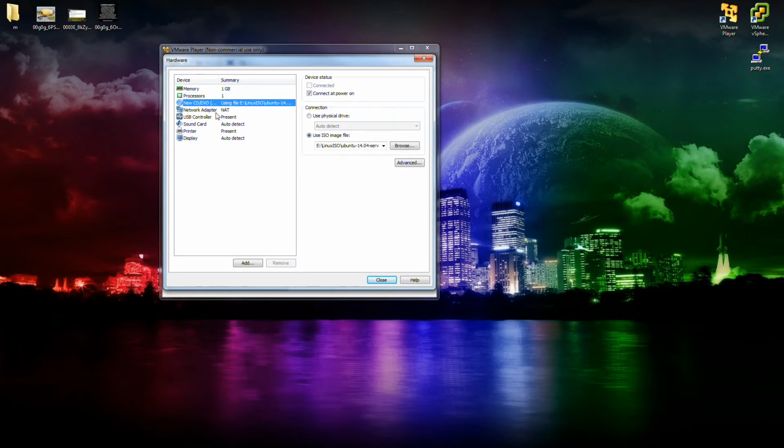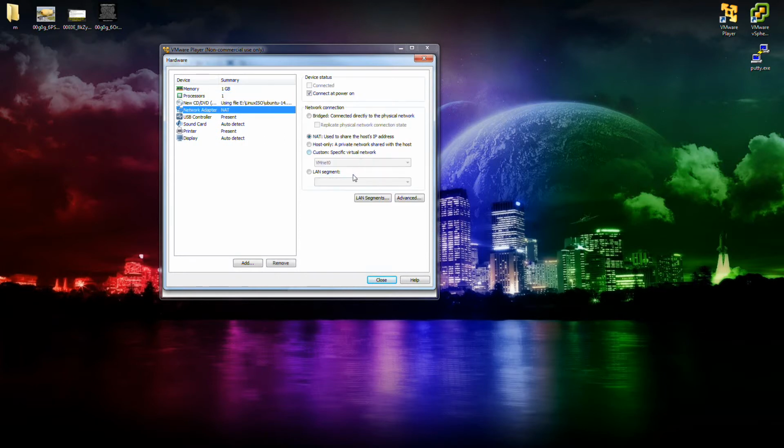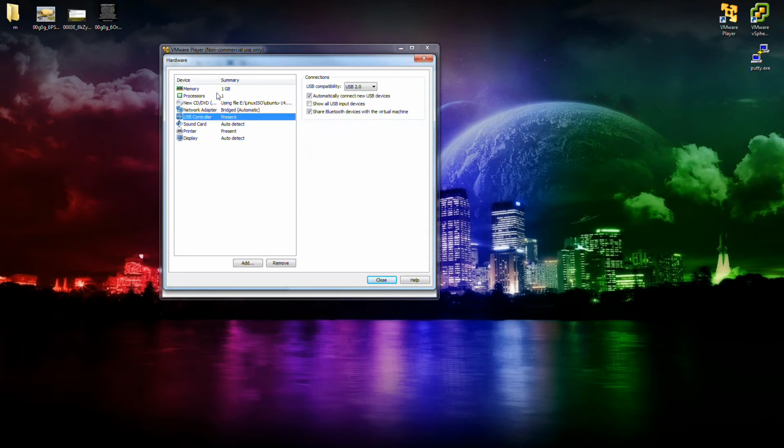What I definitely like to do is I like to have the network connection bridged, simply because it'll pull a 192 address or whatever your IP scheme is off your router versus a private IP inside the host address. So it's going to give it a separate IP off of your router essentially. So that's why I'd recommend doing that.